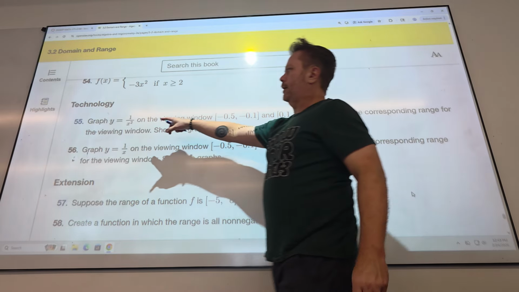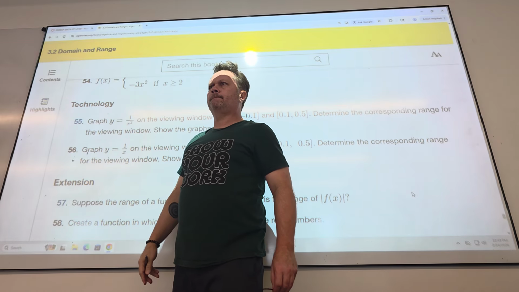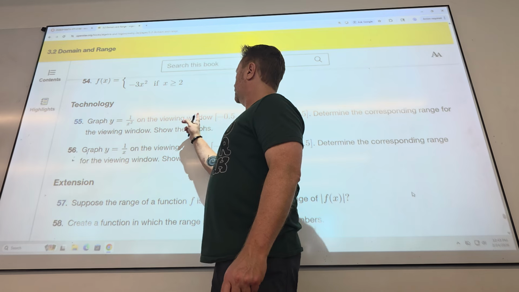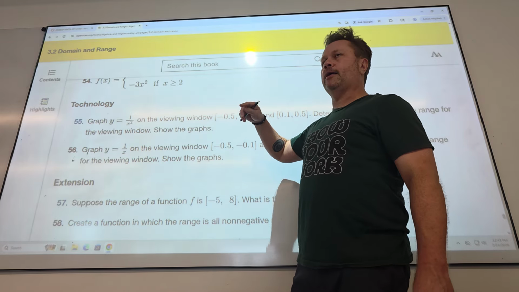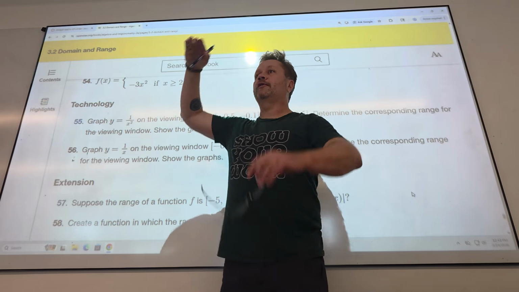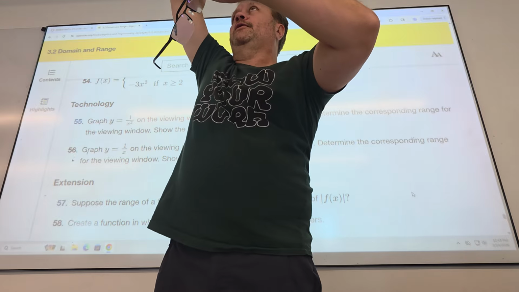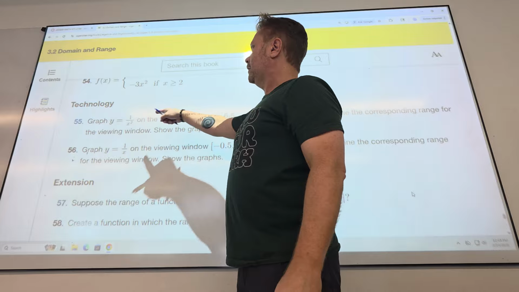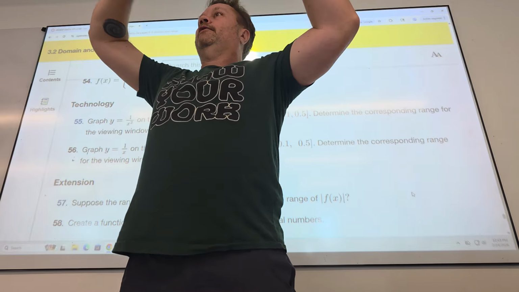In your graphing calculator, there's a y equals button, so then you just put that in there? Yeah. I understand how to do it, but when I put it into my graphing calculator... Now here's the trick. You know you want x min and x max. You have to put in negative 0.5 and negative 0.1 so you can figure out what y min and y max are. If your graph is doing this and your window is set here, you're not going to see it. So if you plug those in, you can see what y min and y max should be, so you actually move your window so you can see the graph.